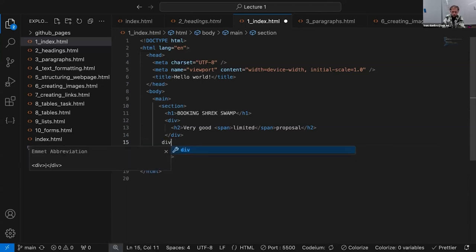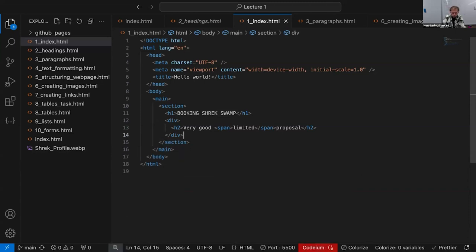So it's also very useful, and when I work with HTML, I use it a lot, to be honest. So we have a pretty simple web page.